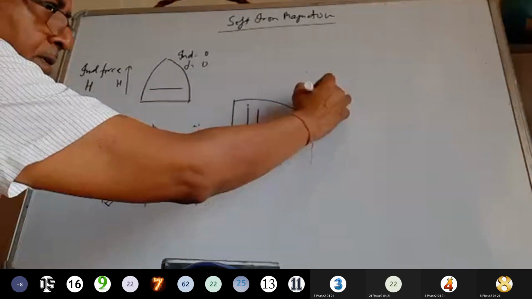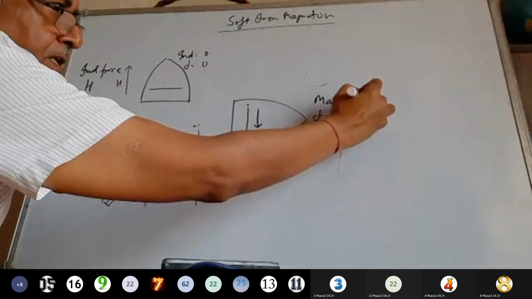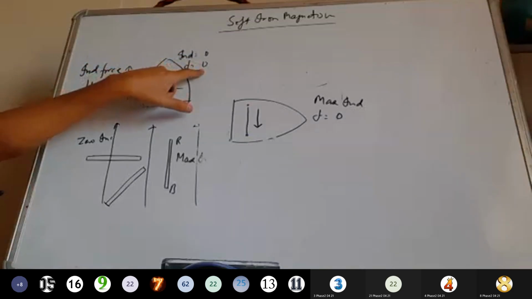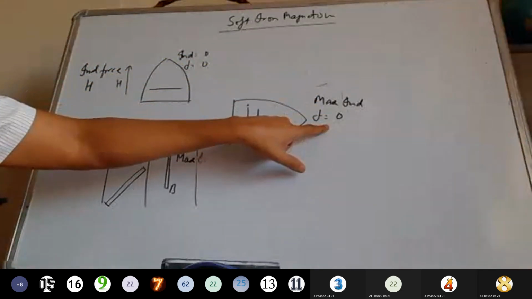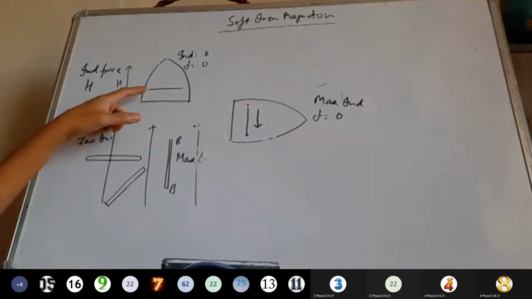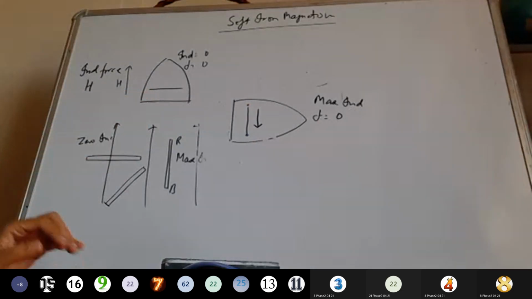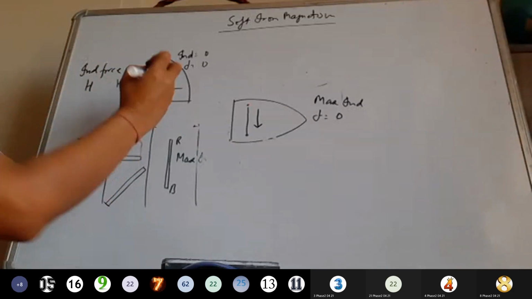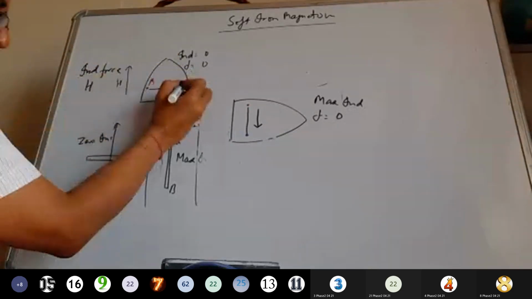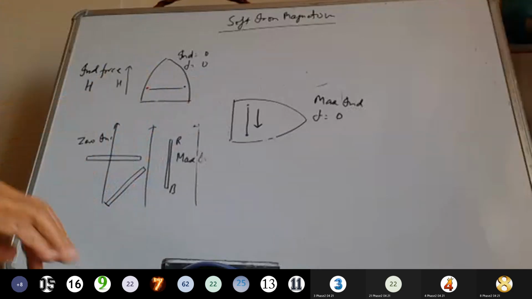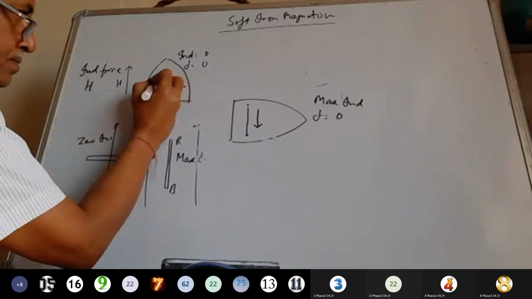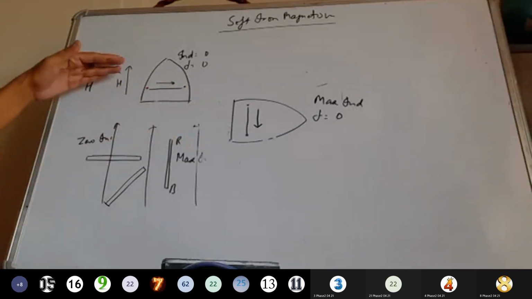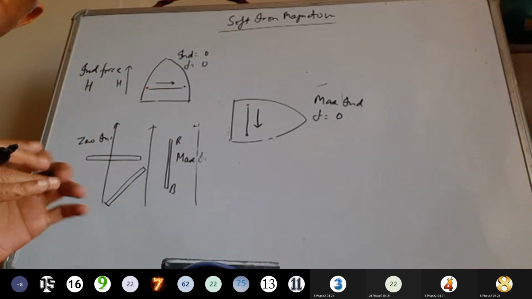And what will happen to the induction? Induction is maximum, but the deviation is 0. Here the induction is 0, the deviation is 0. Here the induction is maximum, deviation is 0. Okay. If there was induction here, let us say red and blue, then the force would have been acting from this red to this blue, like this. So then it would have caused the maximum deviation because the force is acting perpendicular to H in this case. Right?